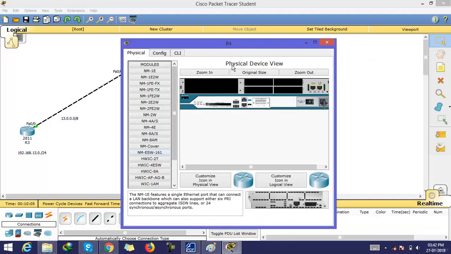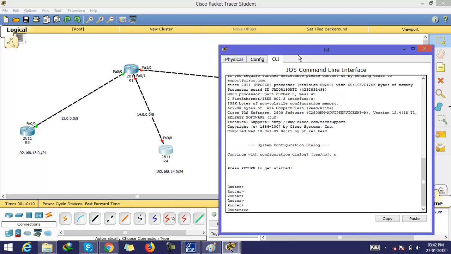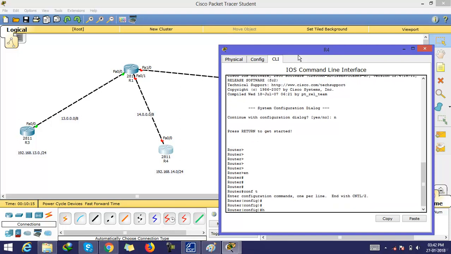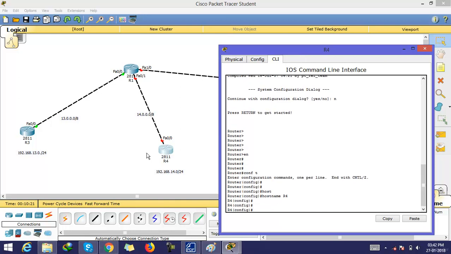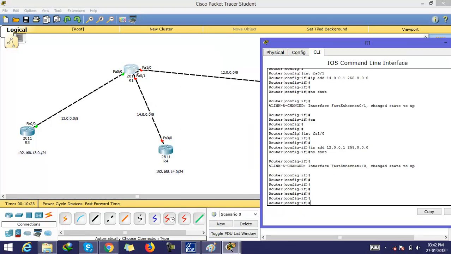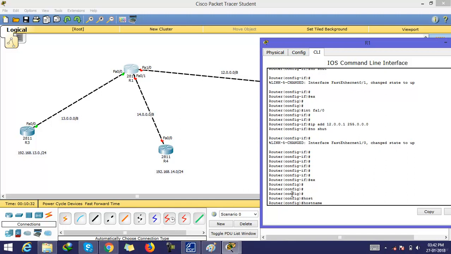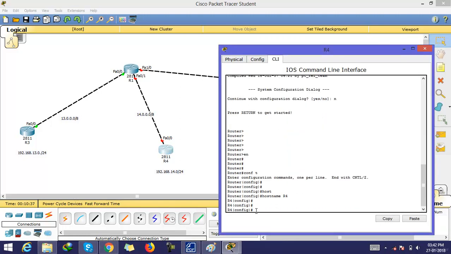Move to the next router, that is this router R4. Enable mode, configuration mode, change the host name first, that is R4. I forgot to change the host name for this router. Now I am changing the host name. This is R1. Again go to R4. Now go to interface mode of R4, interface FA 0/0.